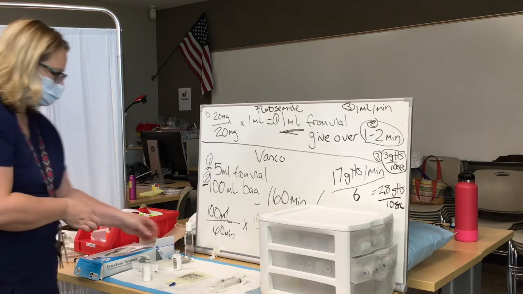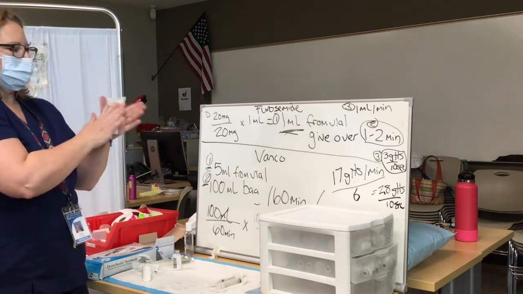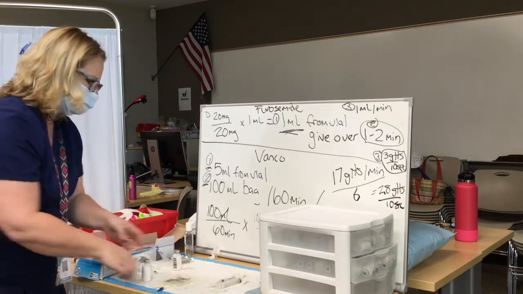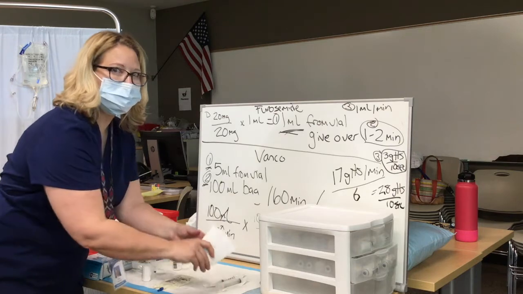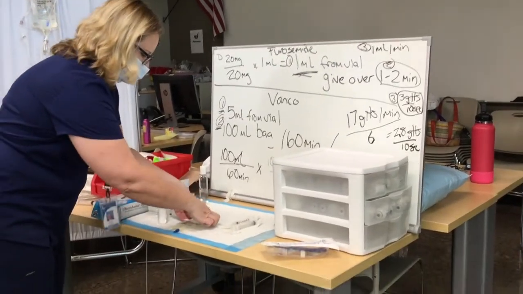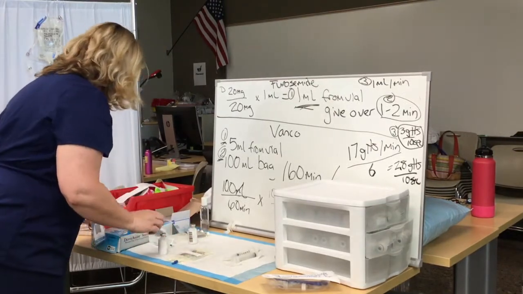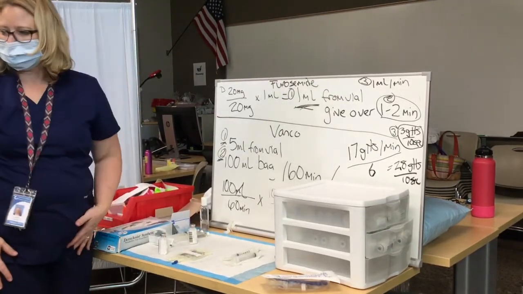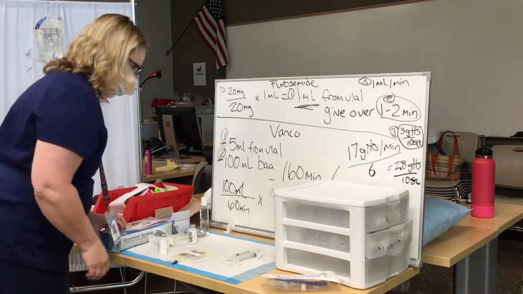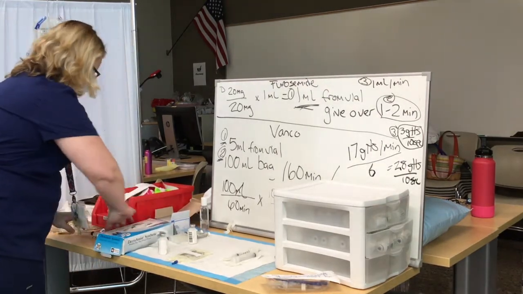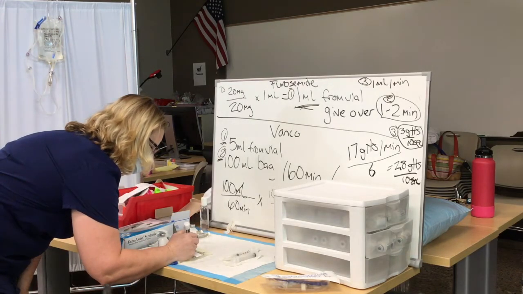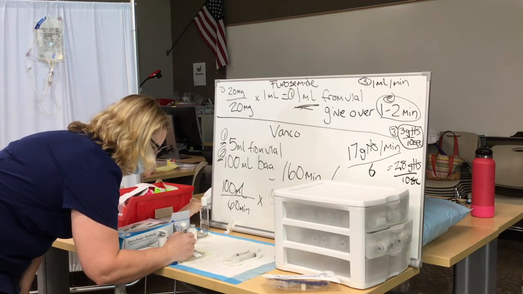Now this is what has your medication in it. I'm going to put it aside because I'm not going to throw it away. This is a 100 milliliter bag with vancomycin. So, oh, my labels are right here. Lord have mercy. So I'm going to put a little label on my bag. And somewhere I put my pen. Here. And again, this is for Armando arm. And this is vancomycin.